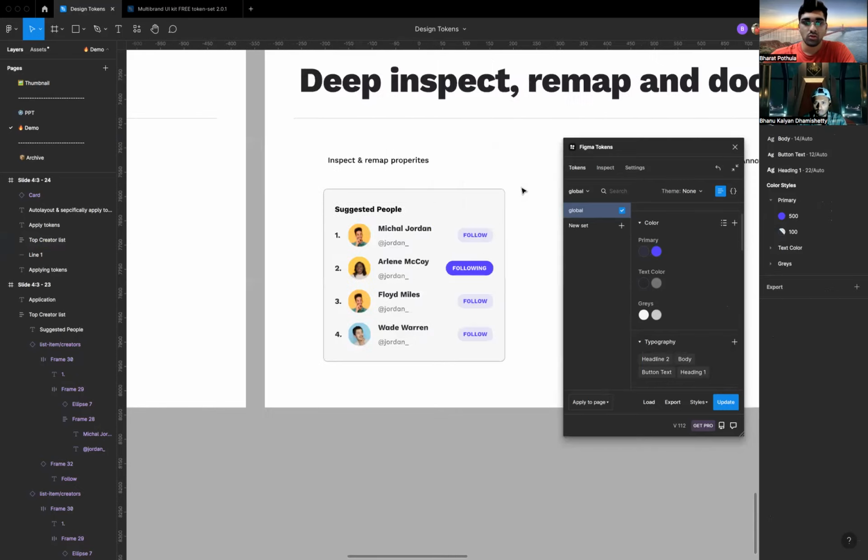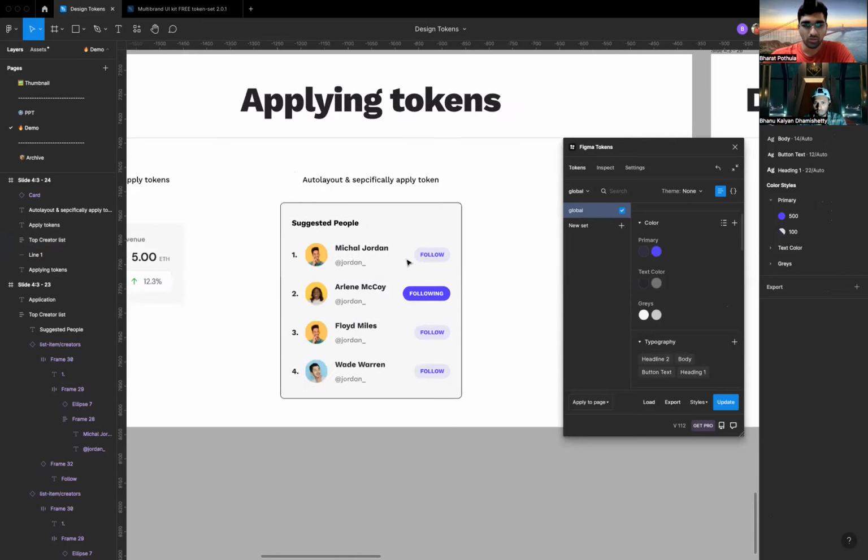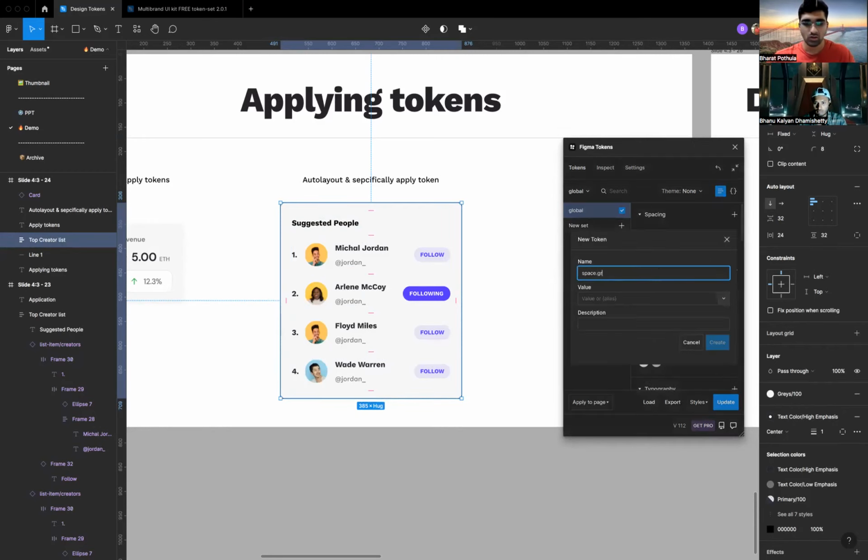you can do something called aliasing as well. So coming back to the screen, I have defined spacing, but I want to define spacing based on a number, like multiples of that number, or something as a grid. So I say spacing dot grid.